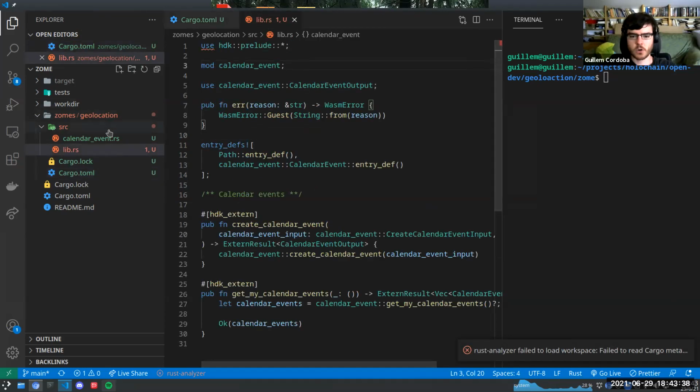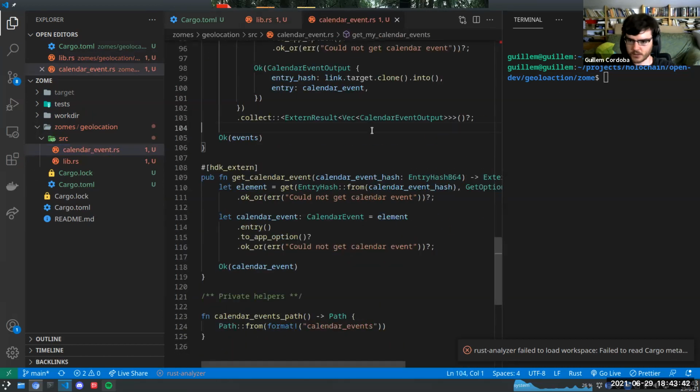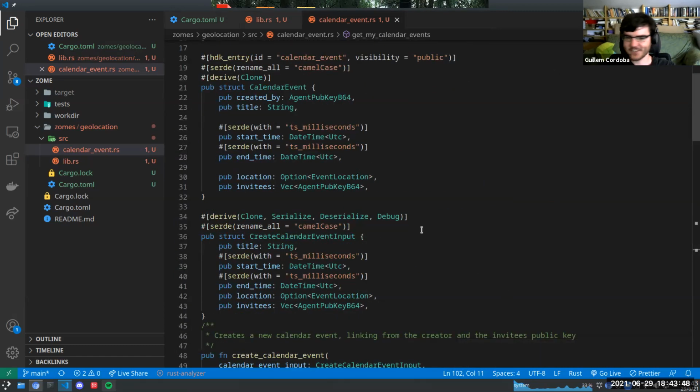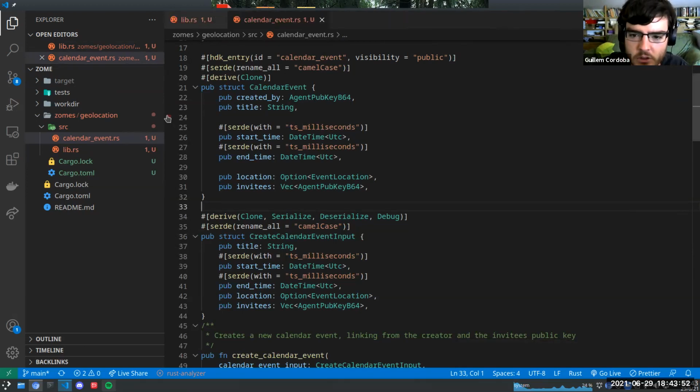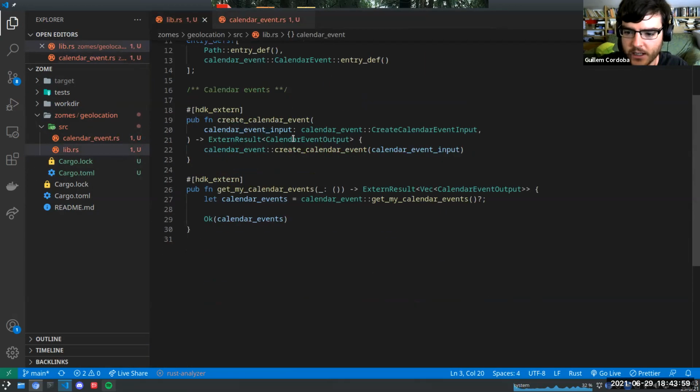Okay, cool. So actually here we already have quite a bit of boilerplate done for us. Actually the Holochain part, it's going to be super easy, which I'm happy about. So we have only two files here, one is lib.rs, right?